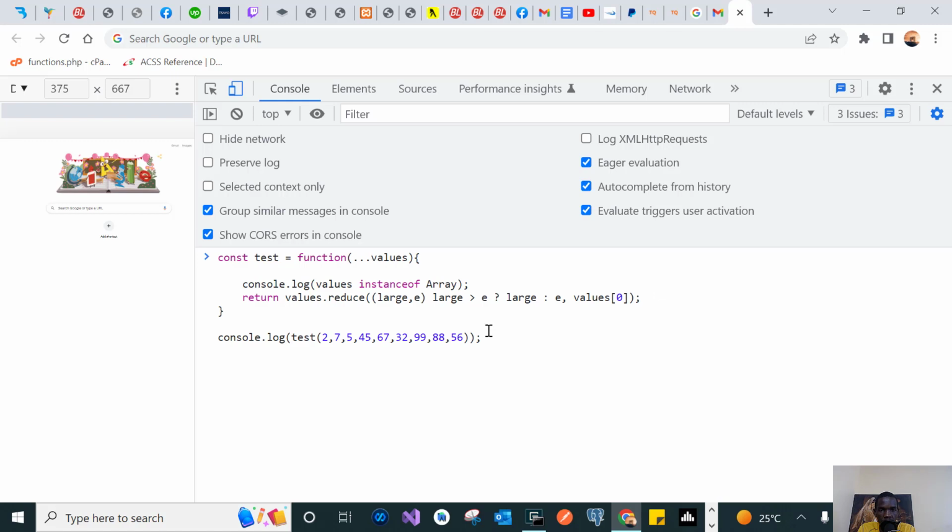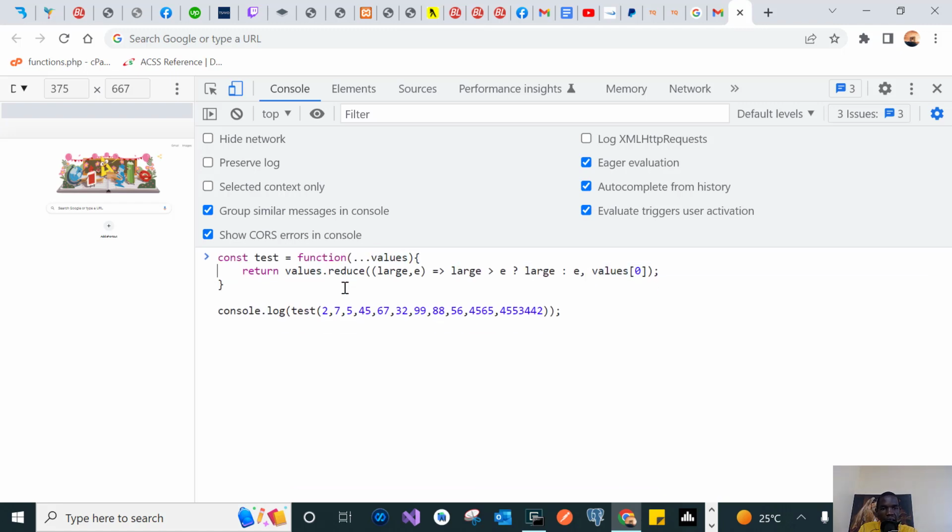So if I run this code, let me actually now add some more values here, like so, and then just run this code. Okay, sorry, I forgot this arrow here, sorry for that. So let us run this again. So we have true and our largest value, which is this. Isn't this cool, guys, that we are able to reduce all that code that we have into a single line of code? In fact, now if I remove this instanceof, we have only a single line. So this makes your code much easier. So when it comes to arguments and the REST functionality, always resort to using the REST functionality.